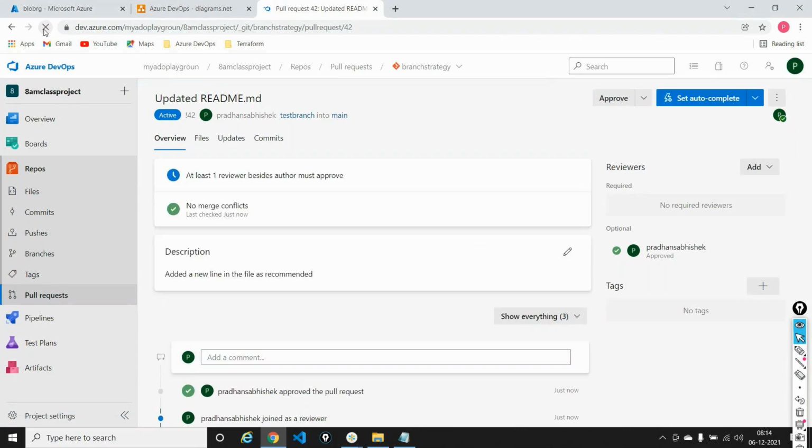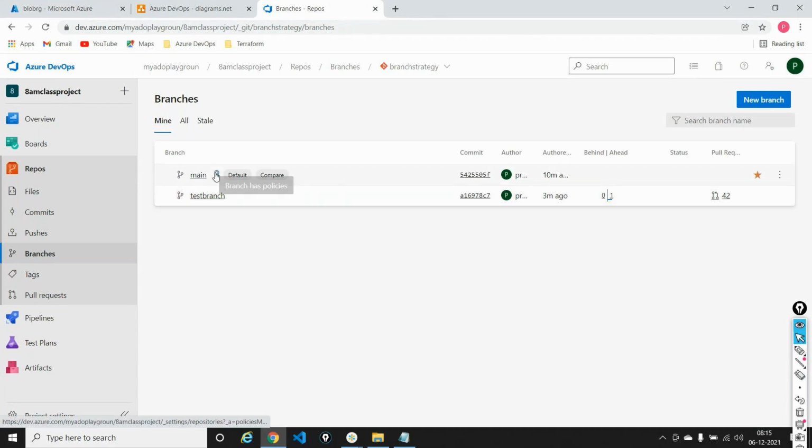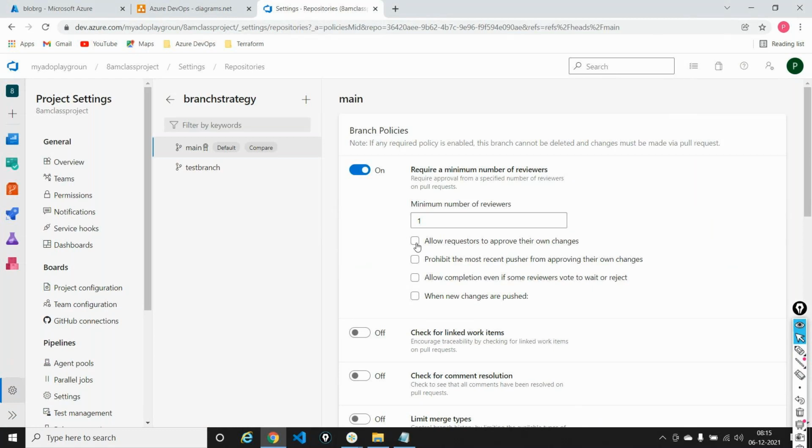Now, in my case, it is telling at least one reviewer besides the author must approve this. So I cannot approve my own change because the branching policy is something like this. Let's come down to my branch. This particular option, allow requesters to approve their own change, in my case should be enabled because I am the only user in the entire organization.